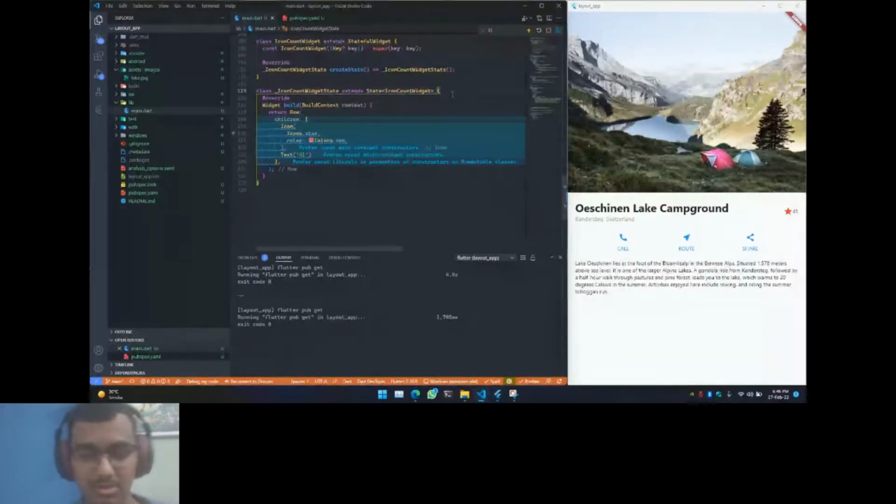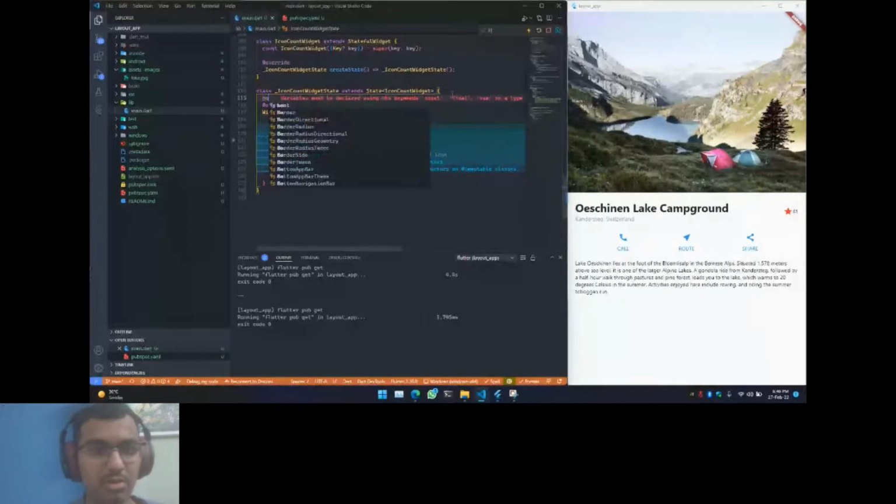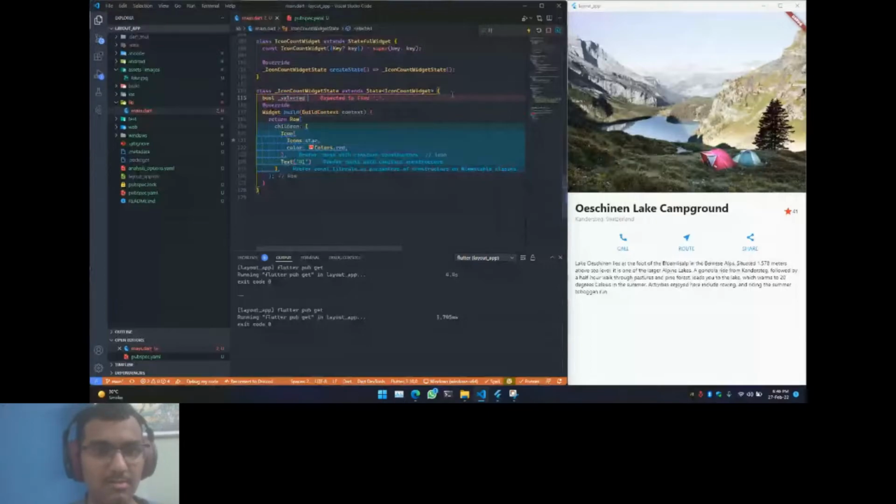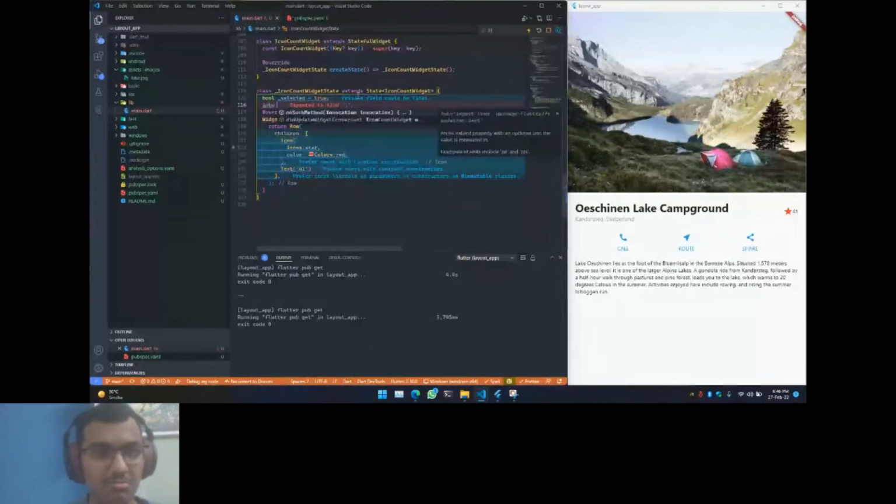So let me define two states. I can do bool selected is equal to true because in the starting it is selected. And another is int count is equal to 41.